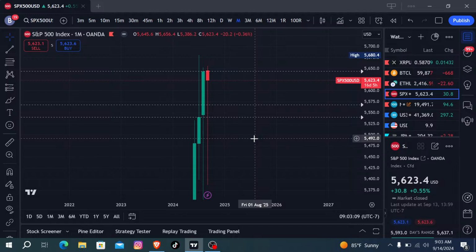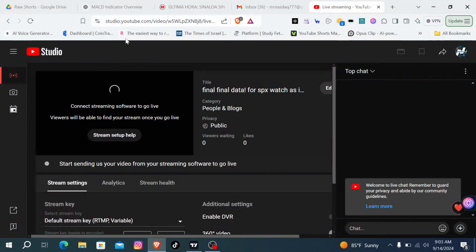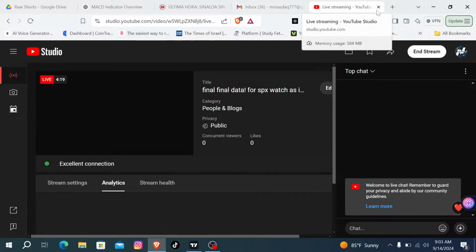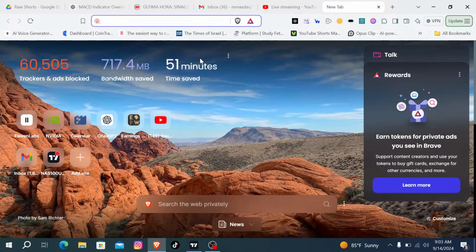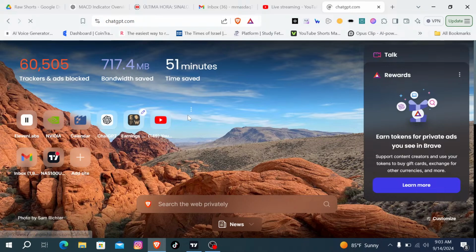Also, when it comes to SPX, with the data that moves it, you have to pay attention to what the Fed is saying, and it's very simple. Let me go on ChatGPT. I'm getting off point, but just so you guys know what's moving this market, because I know there's supposed to be a talk about the lines.